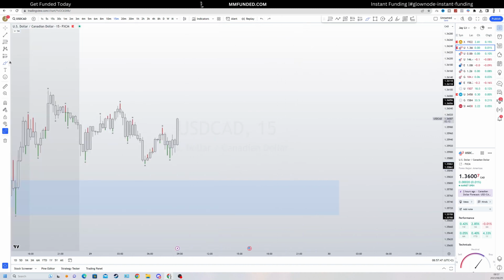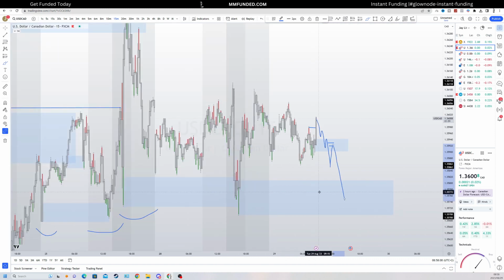Price most recently has created this fractal break of structure to the upside created by this demand level here. So if we get the failure of this demand, we can then potentially look for just interim shorts to this area of deeper demand before then going long and targeting these internal highs.